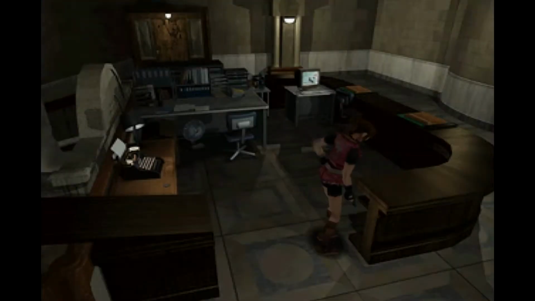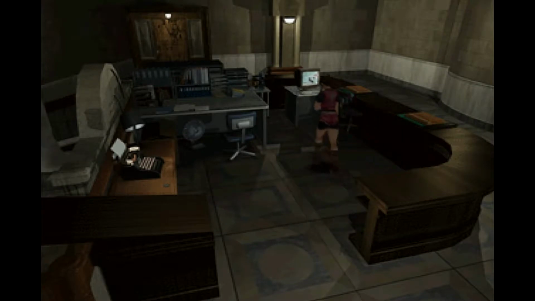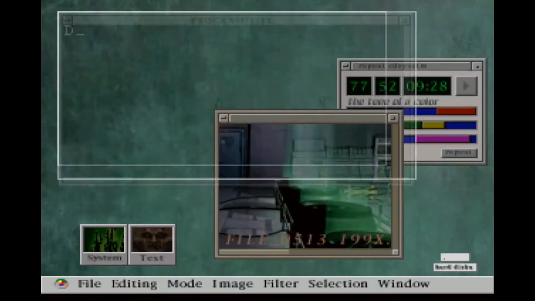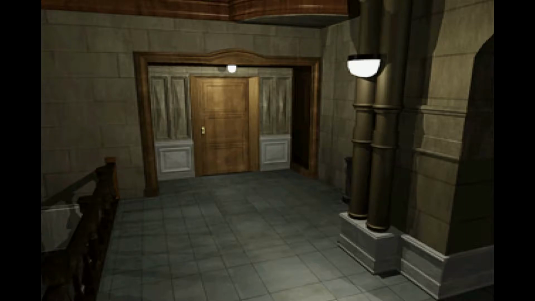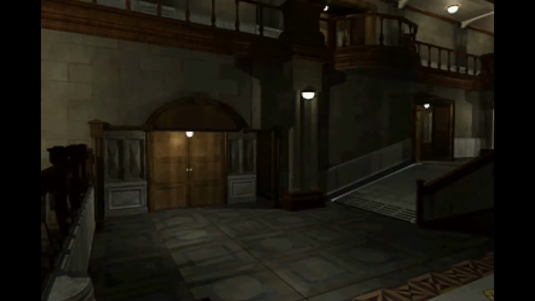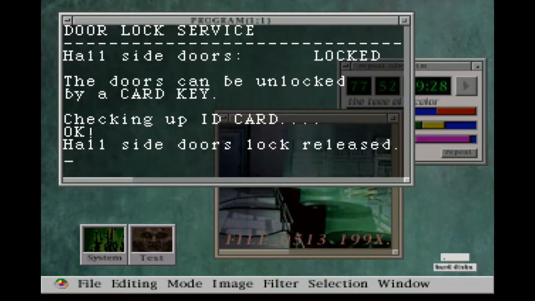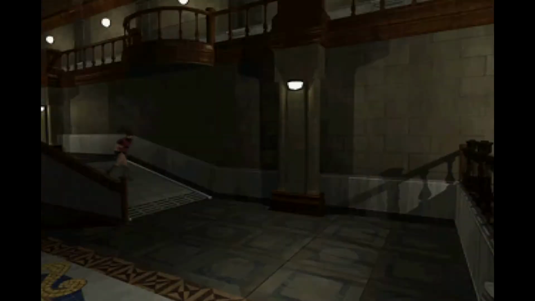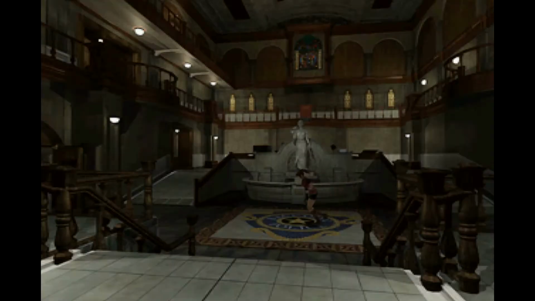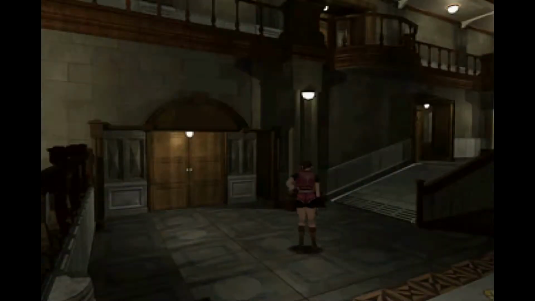tolerate the tank controls and everything. I do like how they fleshed out Marvin's character, though, and he had a good voice actor and everything. I liked the way they did his zombification in this one, when you come into the office with all the desks and you see him turn into a zombie, instead of you just finding that he's a zombie and then killing him really quick.